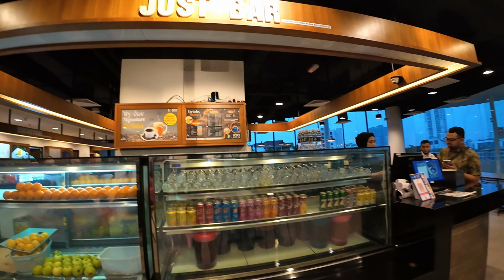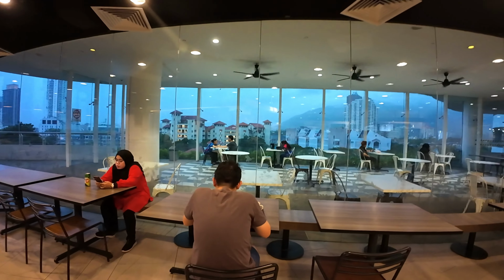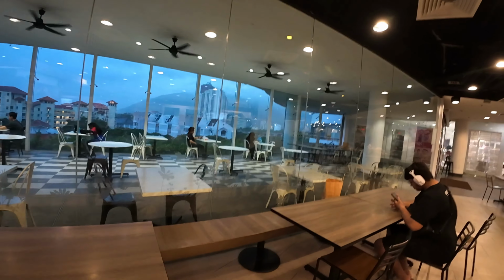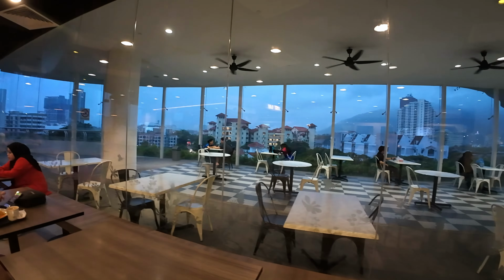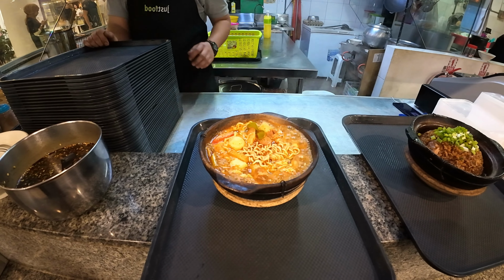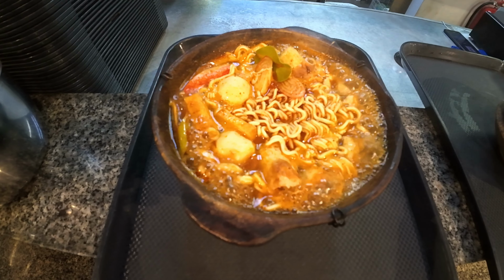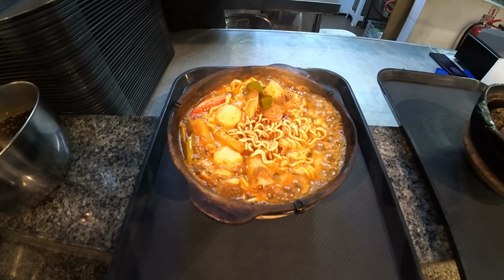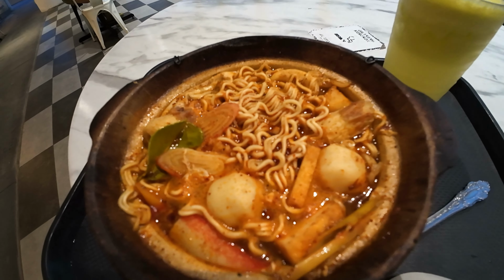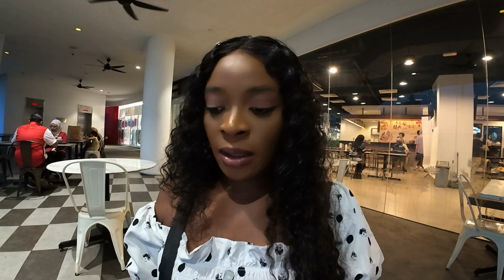So let's get drinks here. There's an outdoor sitting area. I think I like that, and it's covered, so I can have the view while I eat. I think I love that. Let me get a drink. Sizzling. Rock Mountain. This looks so yummy. The drink I got is apple and lime. It's still raining, so we're just gonna sit here until it stops so we can go check out the plaza.